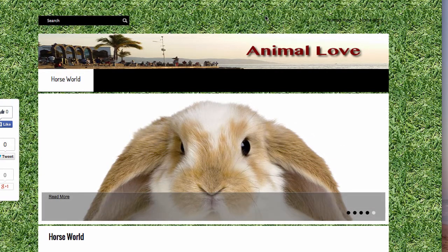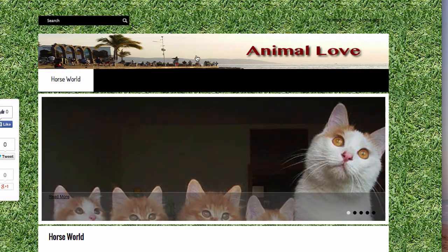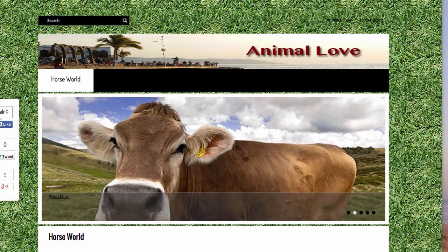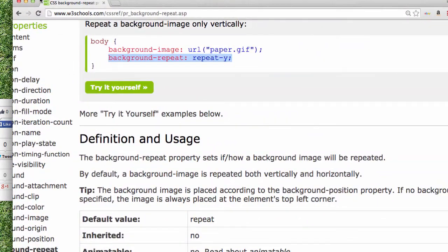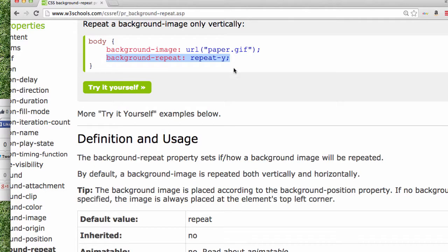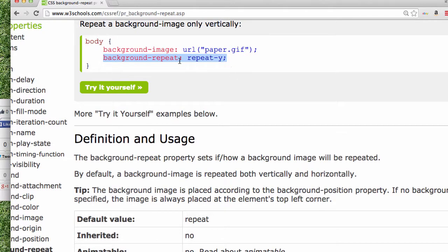Now, what I want to do as an experiment is just have the grass grow across the top. So I looked it up so I'd be quite specific on the internet, and here's the code to put. You go into the body.